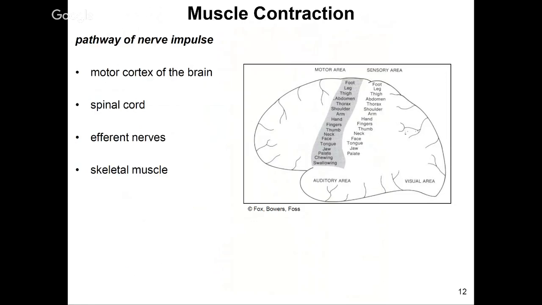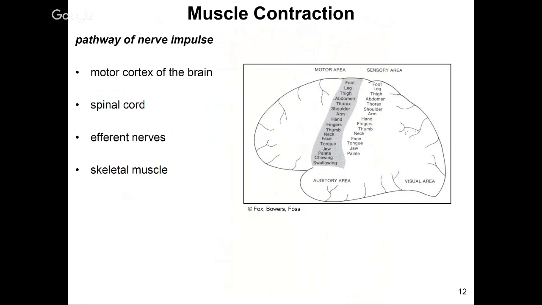So you can see here this cross section of a brain. The motor area is highlighted there, and then the sensory area. It's really interesting also that these have been mapped in the cerebrum. The central nervous system is your brain and your spinal cord, and then your peripheral nervous system is the efferent nerves, and other nerves, sensory nerves, any other nerves that are not part of your spinal cord and brain.